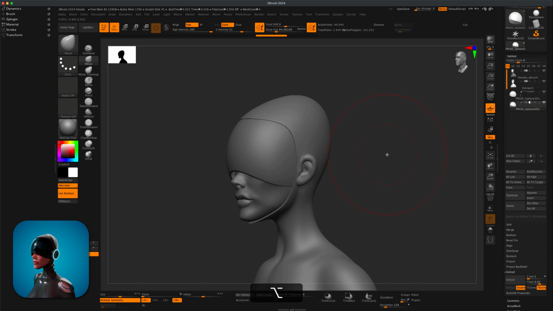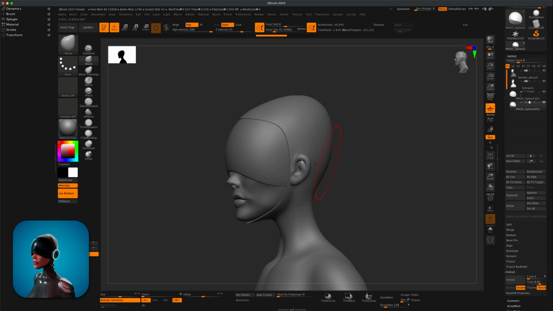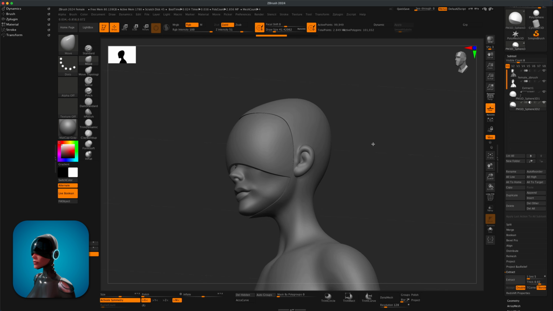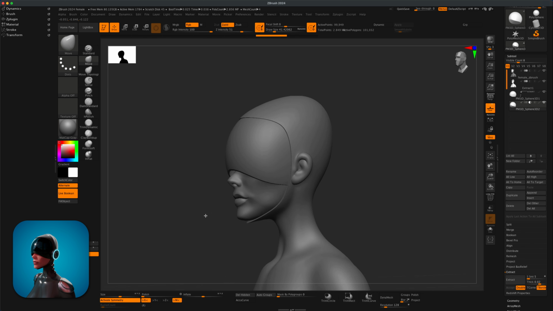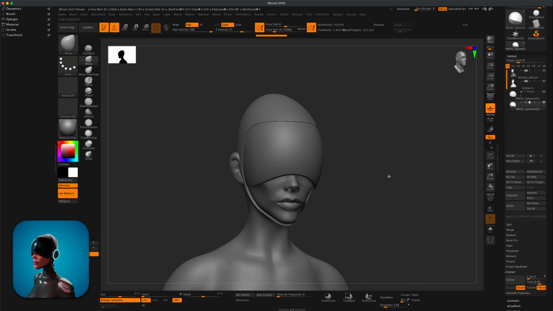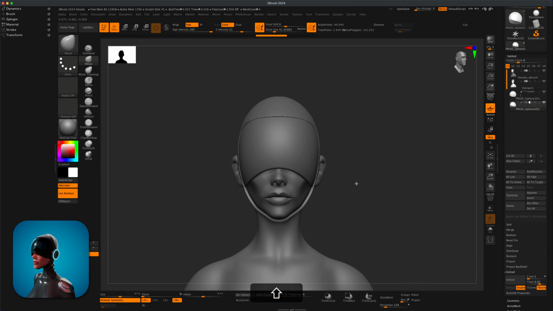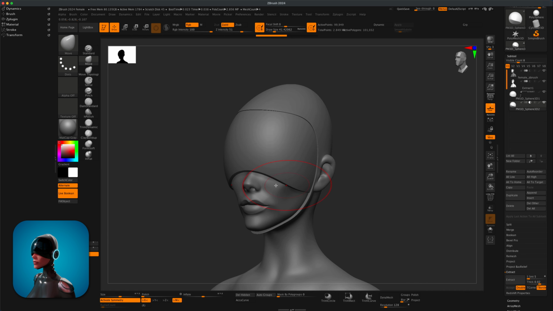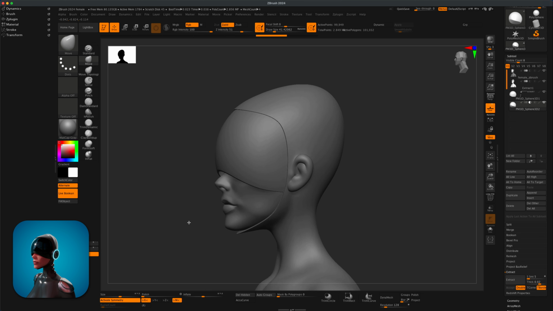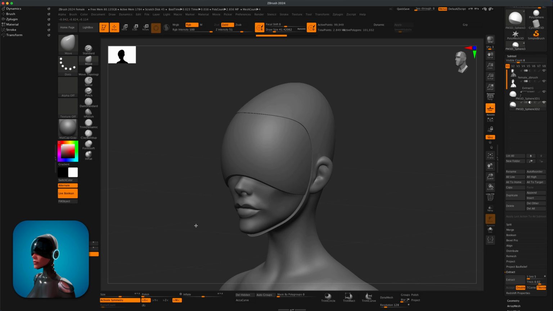All right, very cool. So check this out. Now we have this really awesome looking helmet, and I like how this is flowing. It's very nice. You can see this really nice suit. You can see the strong cheekbones are working really well, and the ears are terrible. So let's go ahead and fix those. I'm liking the nose. I think that feels pretty good too.